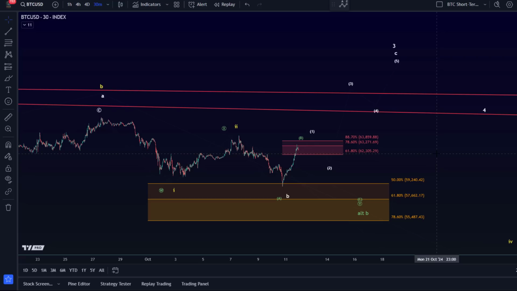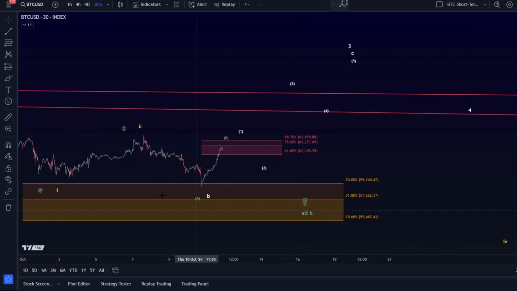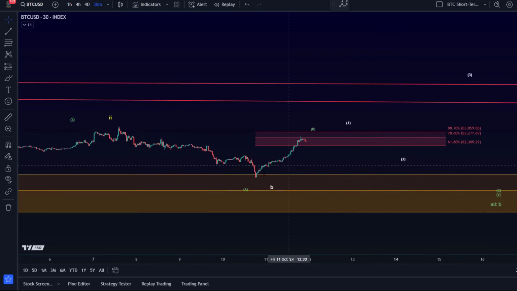Now the price is in a resistance area for green wave B. So overall, what am I watching for? I'm actually watching for possibly even a break above resistance, above 63,860, and then a higher low in wave 2. That would be the next setup. From an Elliott Wave point of view, please note, however, that the microstructure in this rally from yesterday's low here is quite unclear. I mean, there's nothing there to work with. It's certainly not a clear 5-wave move up yet. So I would like to see one more high. That would give me a micro 5-wave move up, but it's challenging to read that microstructure.